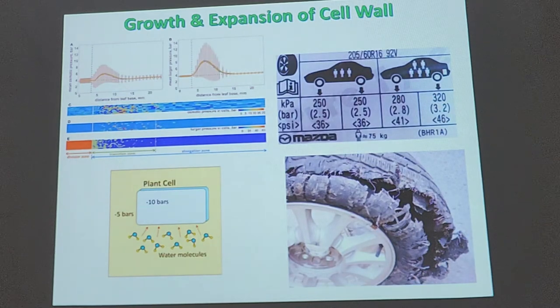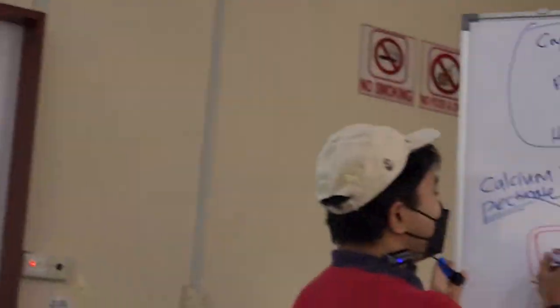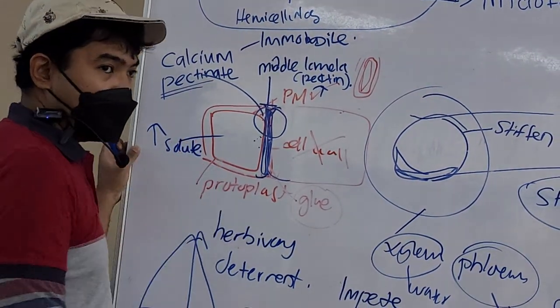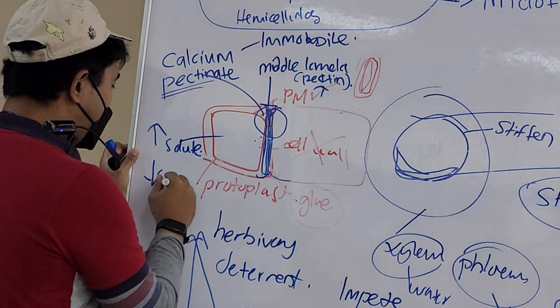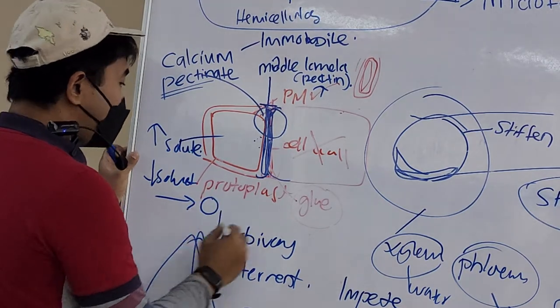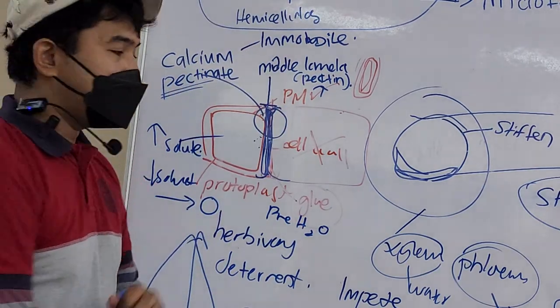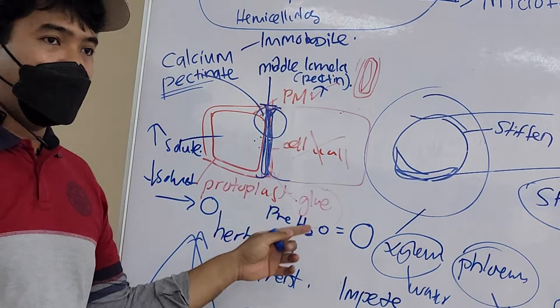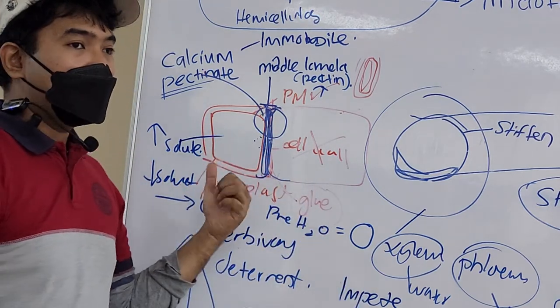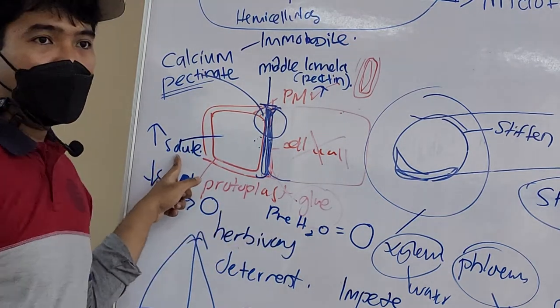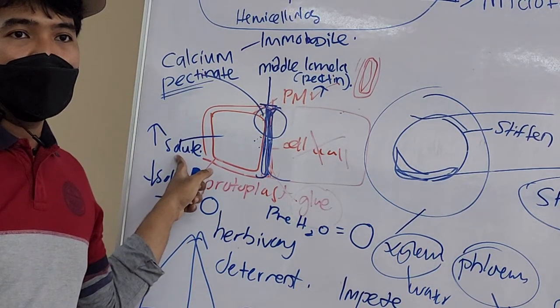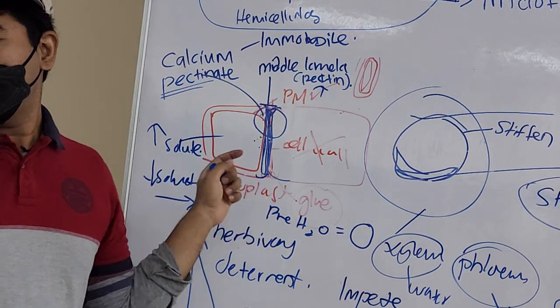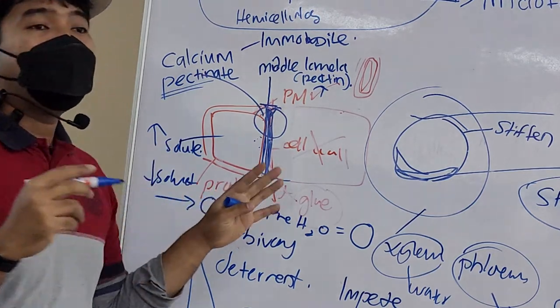The pressure on the plant cell is negative. Oh, yes. Pressure can be negative because of the presence of impure water, meaning that the water in the plant has got lots of solute. If you have less solute, it will approach zero. Pure water, pure H2O, nothing else, the pressure is zero. That's why you always see plant pressure always negative, because the impurities in the water, such as solutes, salts, protein, sugar, whatever, will decrease the water potential. So that's why it becomes negative.